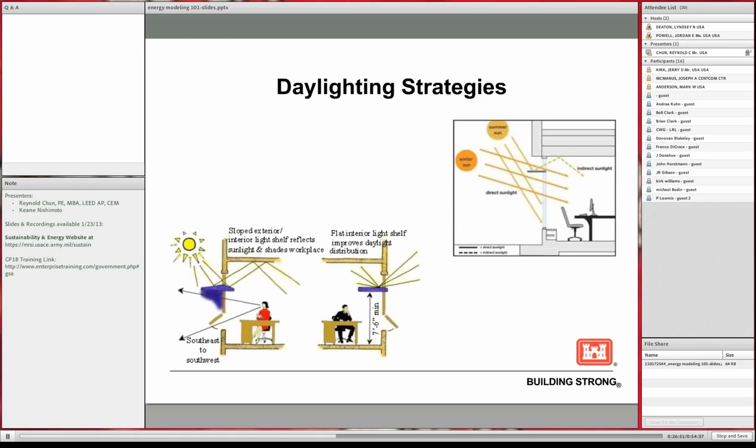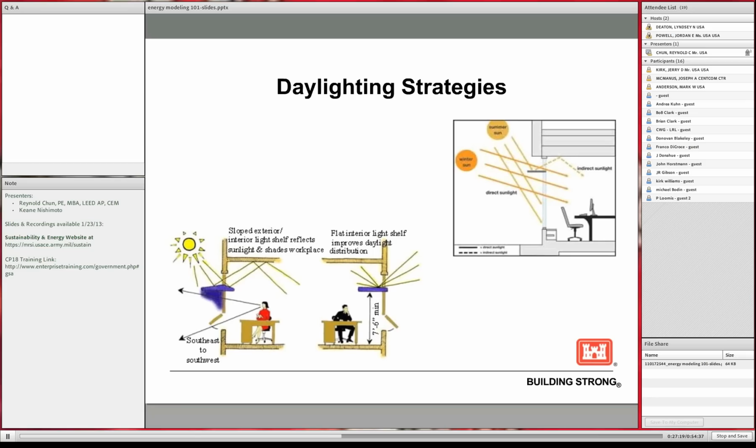Okay, so looking at the daylighting, lighting strategies, we could do that by doing daylighting, which will reduce the amount of artificial light to the space. In addition to the energy aspect of it, there are non-energy savings benefits to daylighting, such as reduced worker stress and higher worker productivity, and then connecting the indoors with the outdoors.